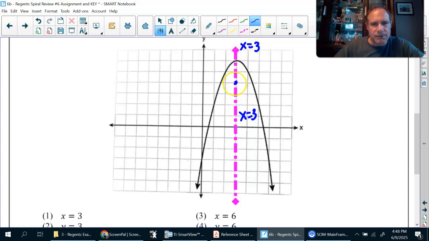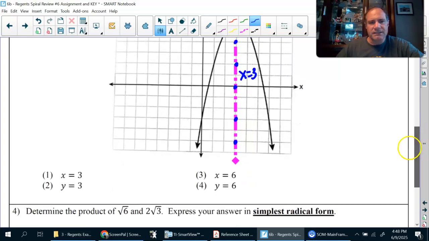That's what this line is, x equals 3. And it's equal to 3 no matter where you put a point. The x is equal to 3. This is 3, 0. This is 3, 2, 3, 4. This is 3, 4. Anywhere you go, this is 3, 2. So you know that x equals 3. It is never the y. So x equals 3, and that's it.